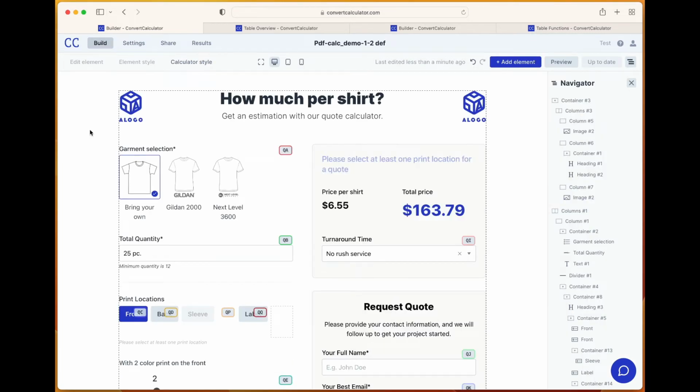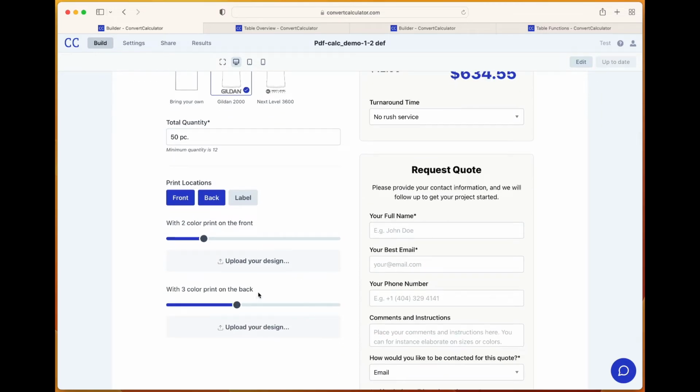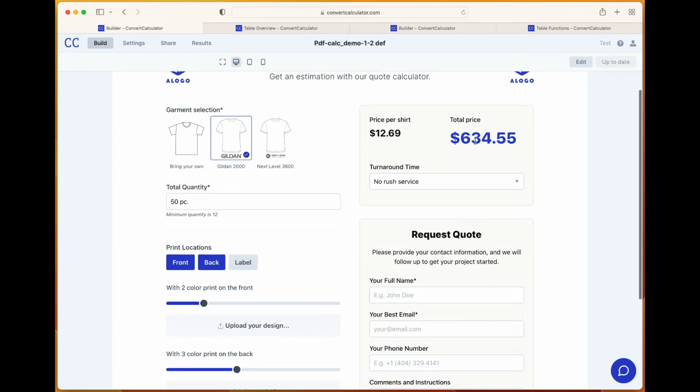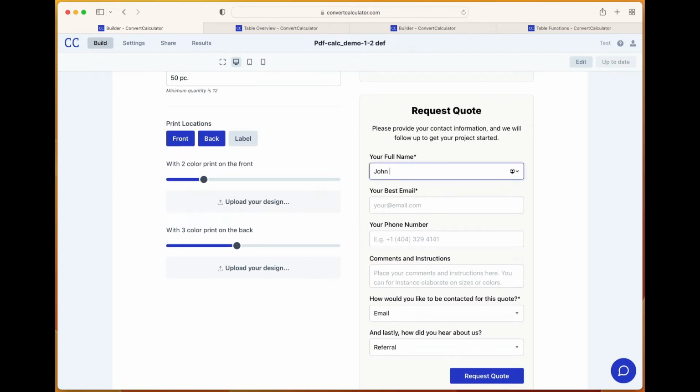Okay, and then do a test submission to see if all the questions are properly connected to the table. So let's go to the preview window and change some of these configurations. Quantity at 50, maybe another print location with 3 colors on the back. So this is the price per shirt, total price. The name, John Doe.